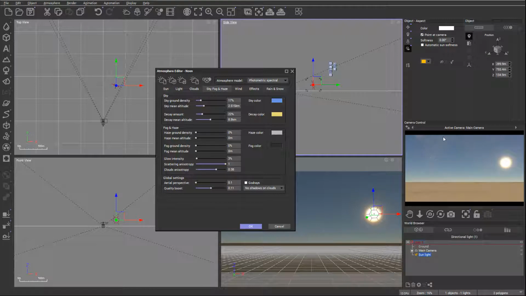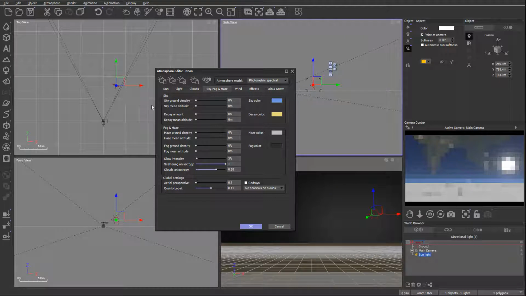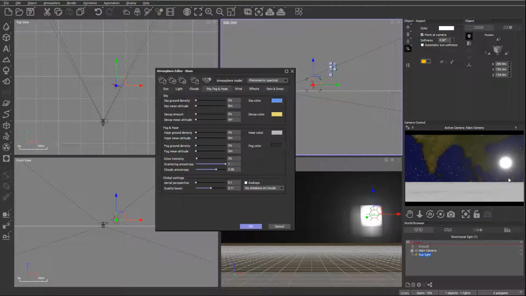Sometimes they may be not too in your face, kind of in the back, but again, this is calculating the realistic size of the atmosphere, how far it will go. So if we, for example, take the atmosphere all the way down, it's like no atmosphere. So right here you can see the map without the effect of any atmosphere. Again, this is creating realistic results.